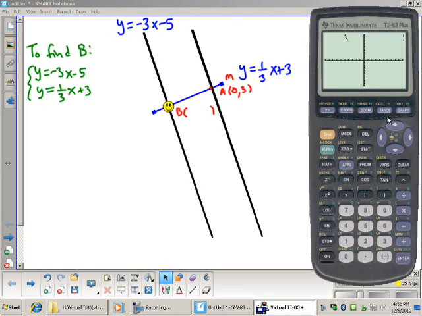Okay, so that kind of looks legit. I mean, we can even put in the equation of the other line if we want, but I don't think we need it. I'm looking for this intersection, bam, right there. Now, to do that, the quickest way, hit your second key to access your calculate menu.